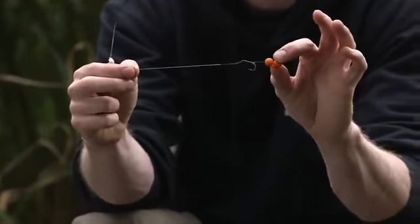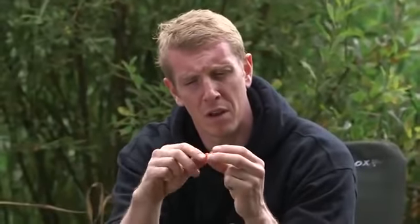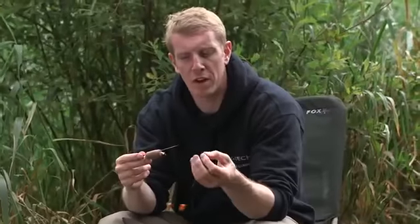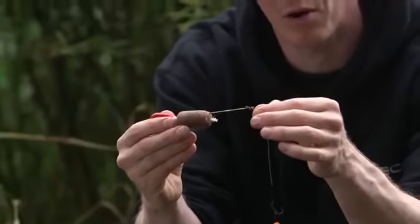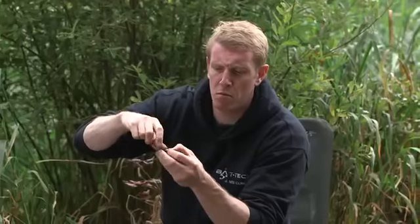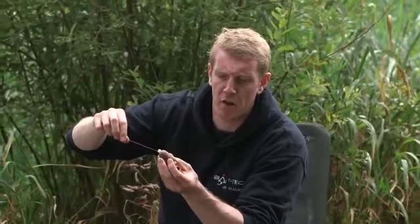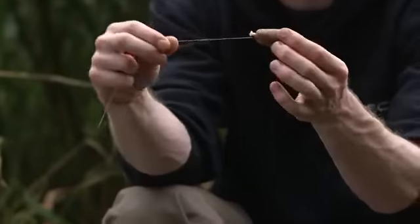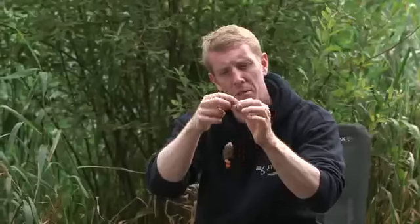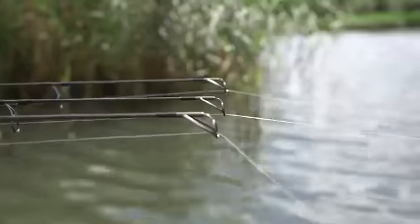I'm using a very simple rig, a standard blowback rig. I've got two 10mm shellfish boilies. Simply put a stringer needle through the centre of the stick. Once the needle's out the bottom of the stick, clip on to the end of the hook link and slide it down the hook link and over the hook. Once it's at the bottom, pull it tight so the hook point goes into the stick, and that now won't tangle on the cast or as it's travelling down through the water. Clip this onto your rig and it's ready to cast out.